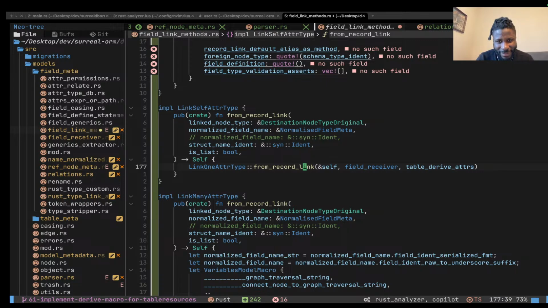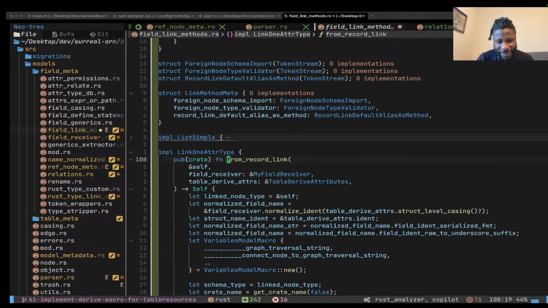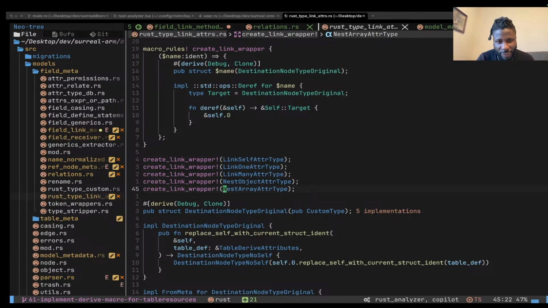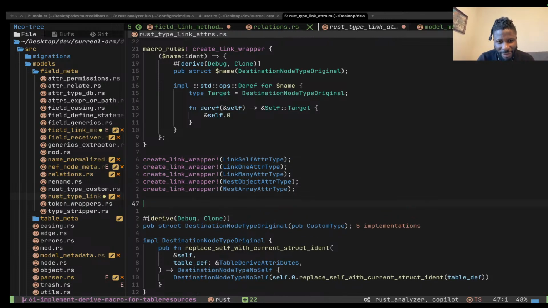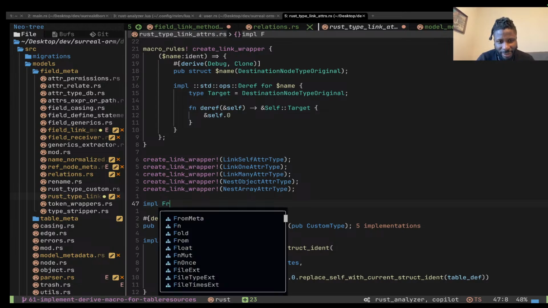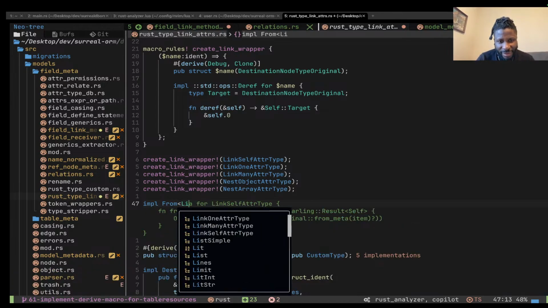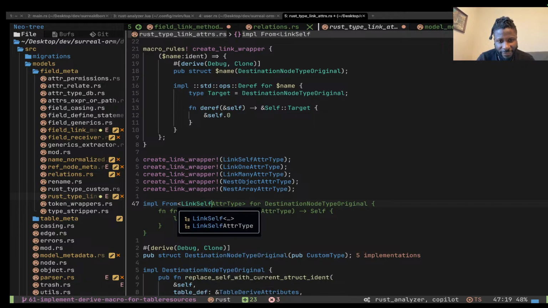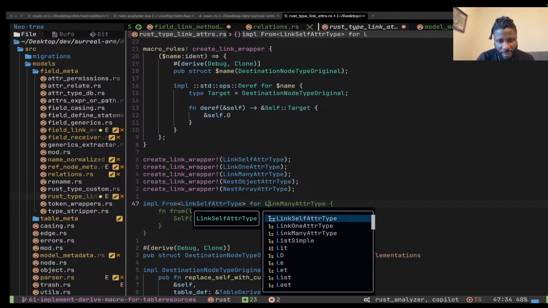We can create a converter. We should be able to convert link self to link one. So let's implement from link self for link one.